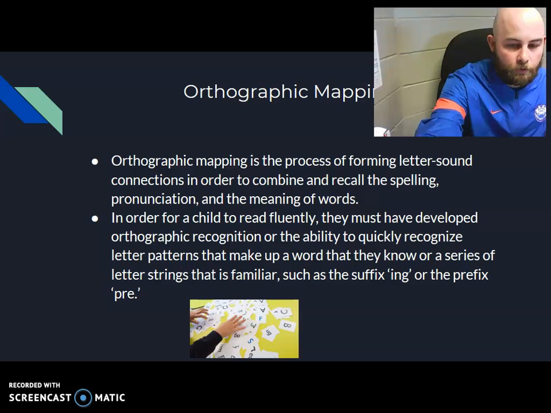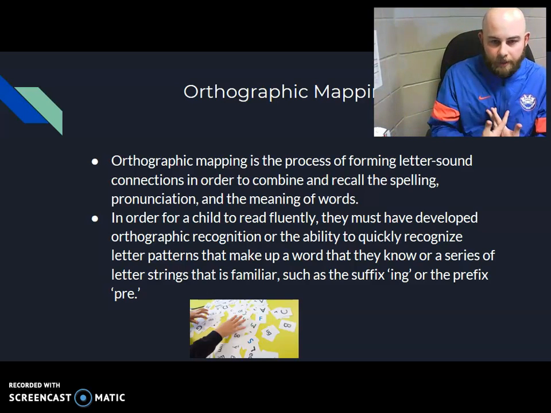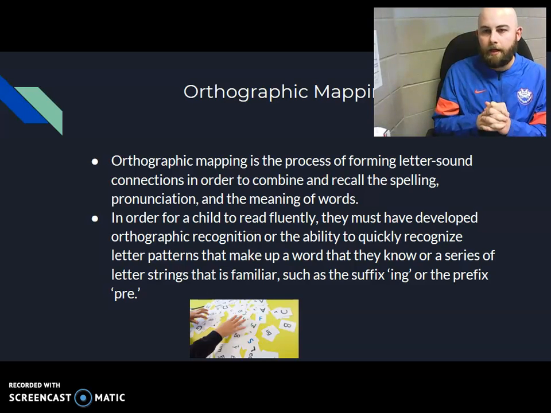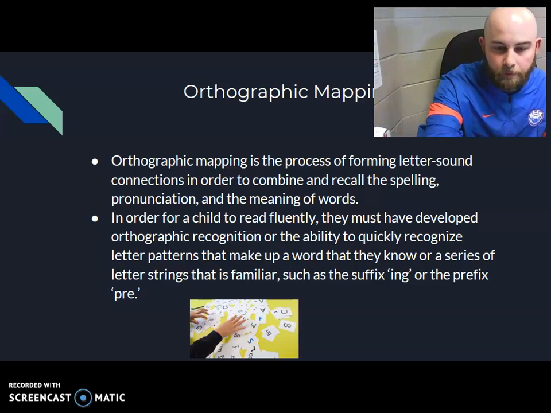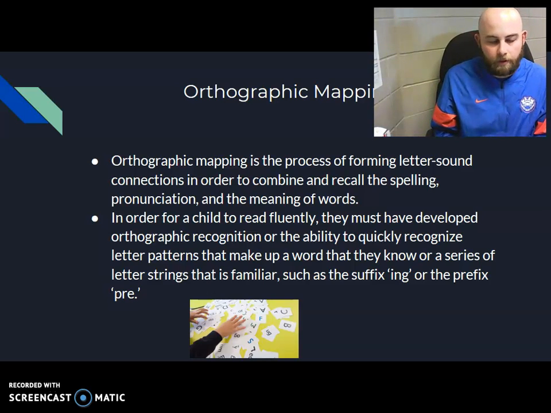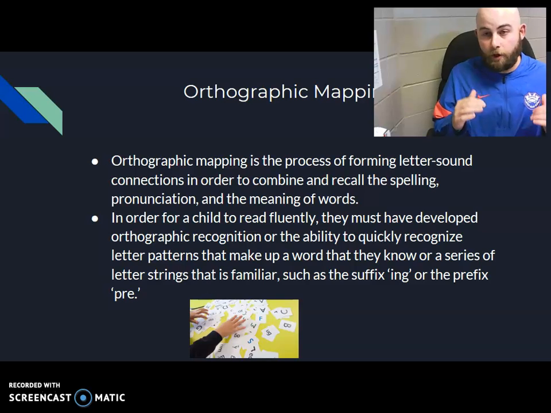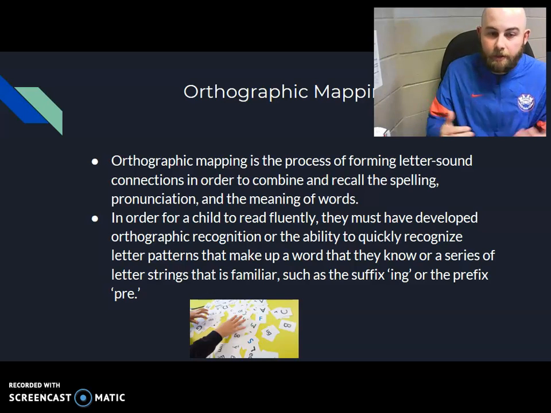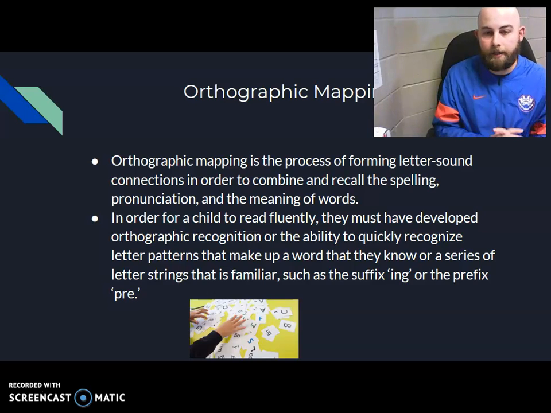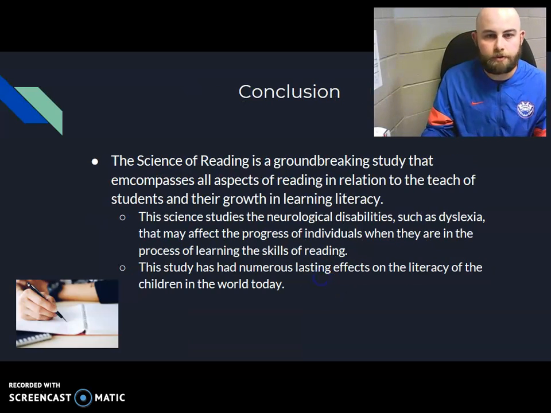All right, and then finally, orthographic mapping. Orthographic mapping is the process of forming letter-sound connections to be able to combine them, and so these students can look at a word and be able to recognize it. They can make their own words. It's one of the more right-now happening theories as far as sight words. If the student can figure out that pin, P-I-N, is made up of the sounds, then they can match those sounds. They can put those letters together and match those sounds. So orthographic mapping is great in helping students to recognize letter patterns and be able to learn those words.